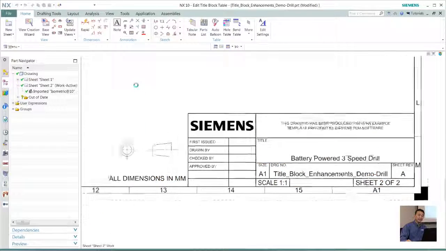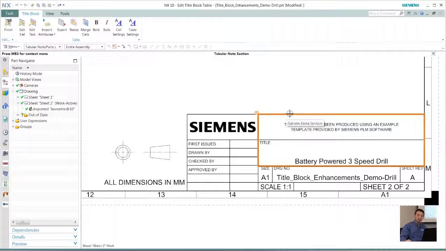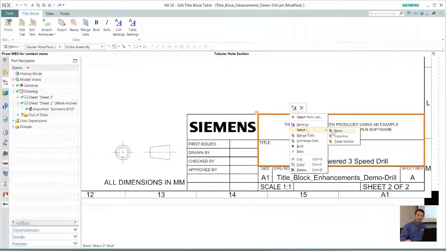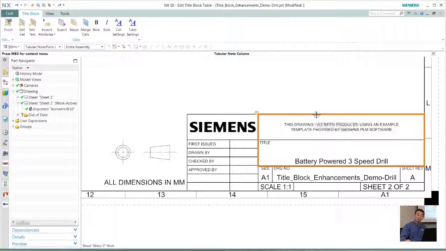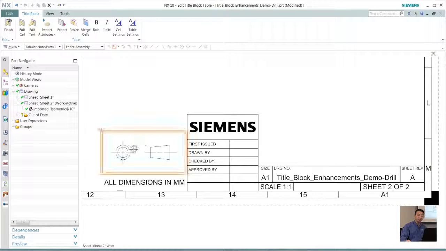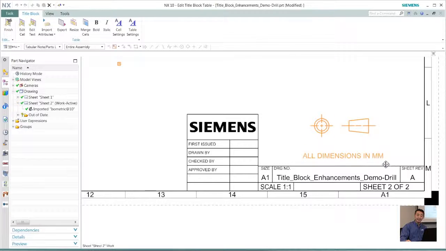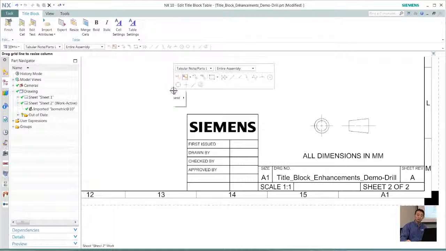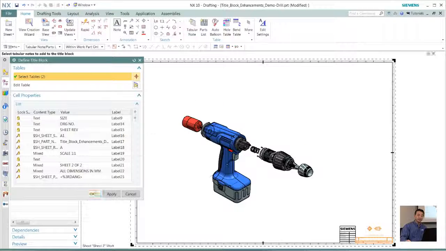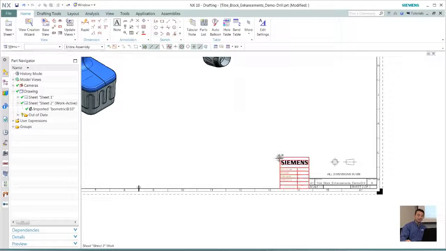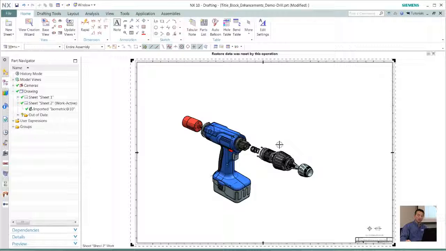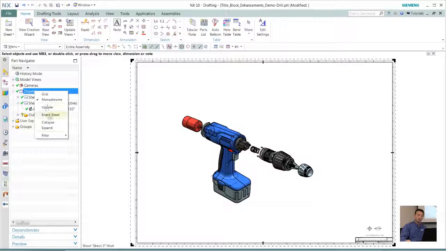Once I edit my table, because the sheet 2 title block is a little bit different, even though I'm going to remove that signature block, I still want to delete those 2 rows, and then I can edit my third angle projection indicator and put that in the proper location. Once I dismiss that dialog, I can delete the signature block of that title block. So now that title block looks a little more proper for sheet 2.